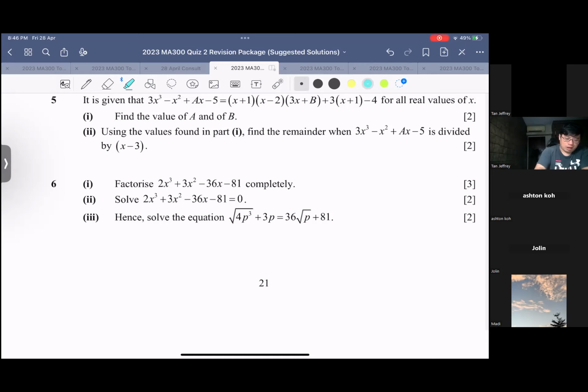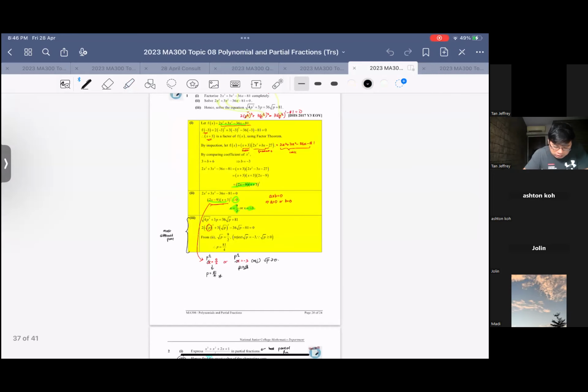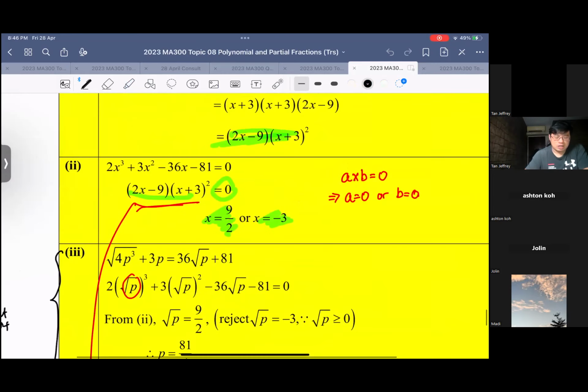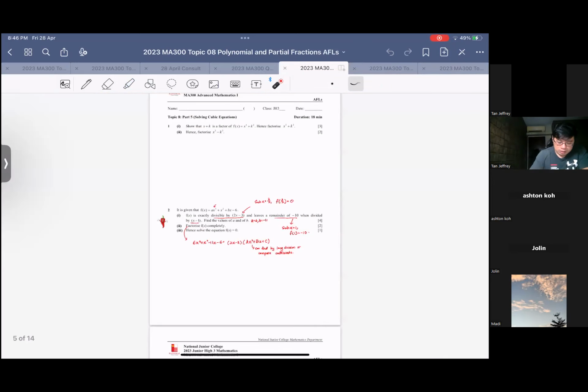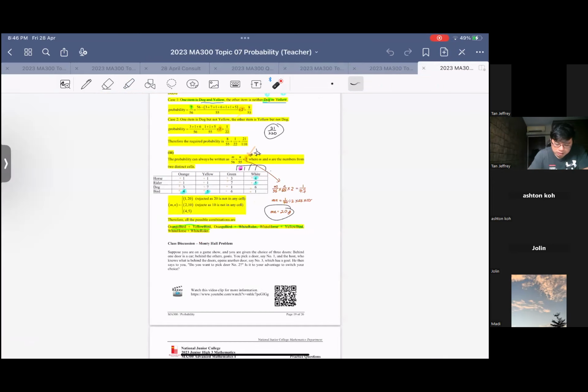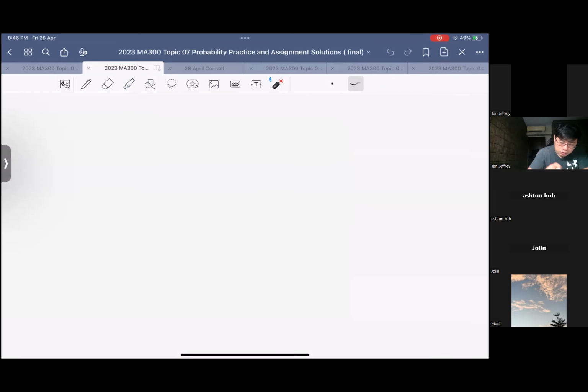Okay, so I believe, wait, just 1 second. Let me just copy the answer. I believe your answer is this one. It's actually the challenging question in the notes. So part 2 you did already, right? So for part 3 from part 2, very simple. You just replace x with square root p. That's all. Once I show you, I think you can see already. I replaced it with square root p. Then you should get the answer here.